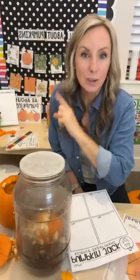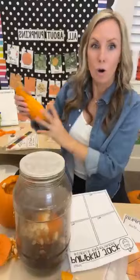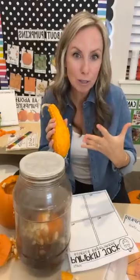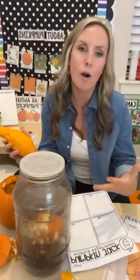And as you do more and more observations during the year, whether it's with Pumpkin Jack, or maybe you put your fish in the middle, or maybe you put out a whole bunch of gourds one day and you're drawing the gourds and you're talking about how they feel, they're going to go a little bit slower. They're going to start noticing a little bit more details. Are they going to sit and look at a gourd for an hour? No, maybe 4 minutes. That would be huge for a little 3, 4, or 5-year-old. Again, their attention span is what, a minute per their age? So, I mean, we just have to get them to slow down and stop and not go, oh, I'm bored, done, right? And just go slow.